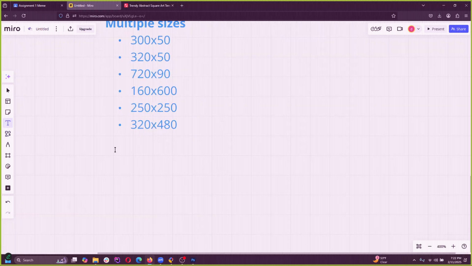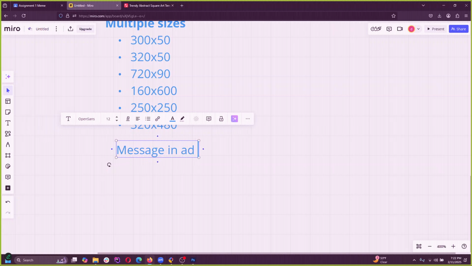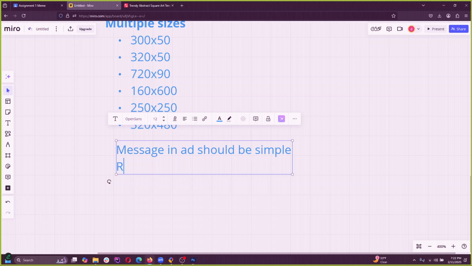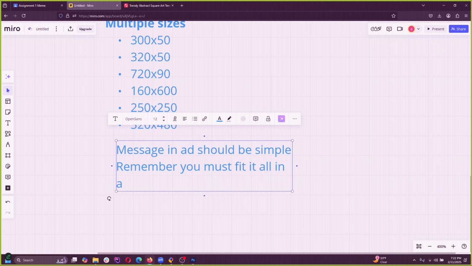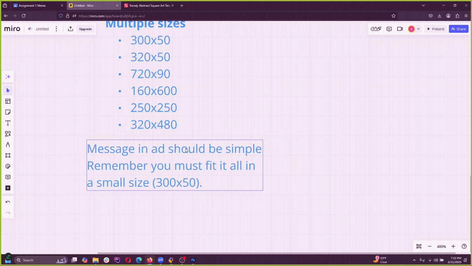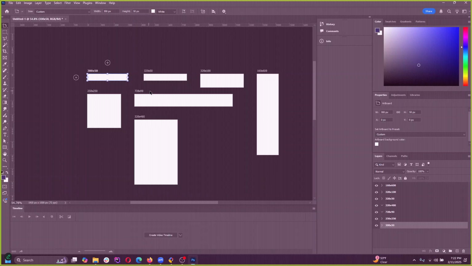Okay, for the message in an ad should be simple. Remember, you must fit it all in a small size. But that doesn't mean you're not allowed to create different versions. They don't all have to look exactly the same.